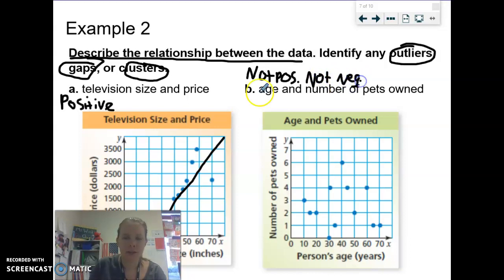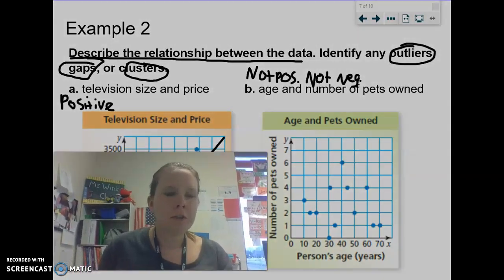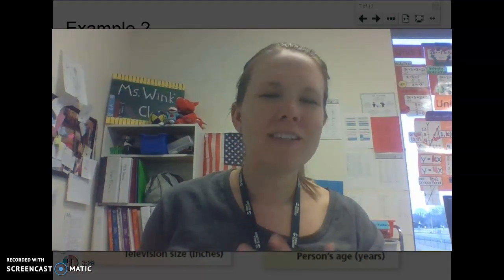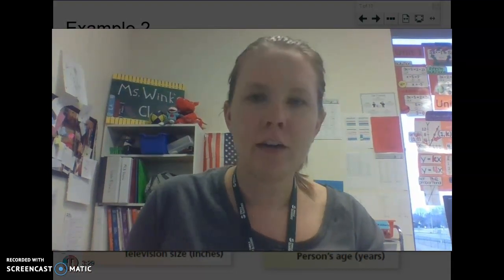So that was the first part, deciding whether these graphs are positive or negative. The next part I want to think about is whether it is linear or non-linear. Remember, linear is usually straight lines, and non-linear ends up being things with curves. This is slightly different from what we did before because nothing is going to create an officially straight line, so what they usually call this is an association. It's similar to being linear or similar to being non-linear.